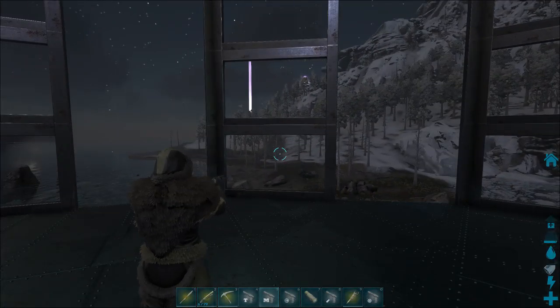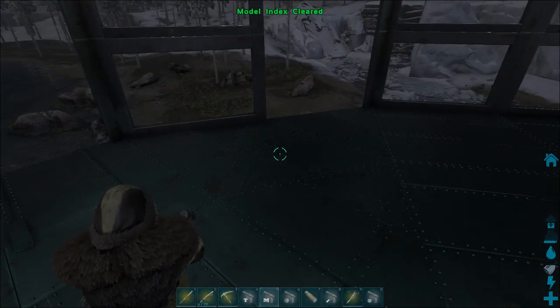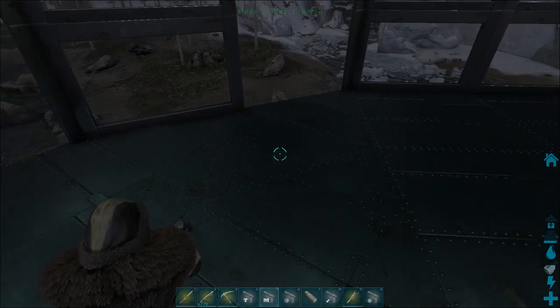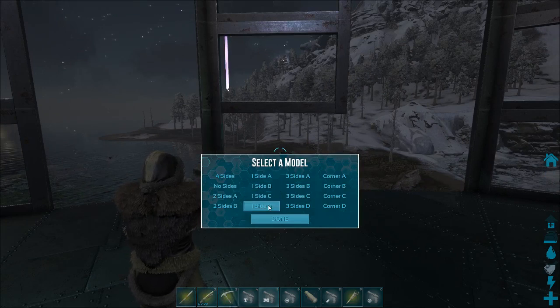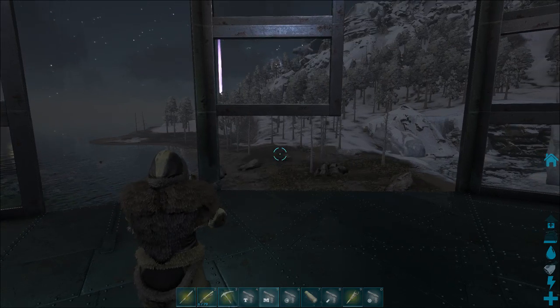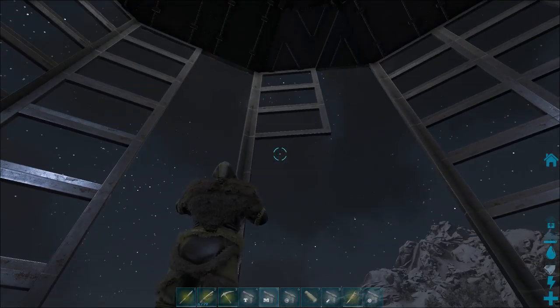Okay, the one that's next to it, we want to have on side C. So we clear the model index by right clicking at the floor, left click at the next, and do one side C. Nope, one side D. Yes. Right click it to set the model index and go to town.